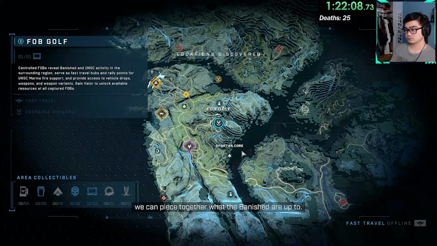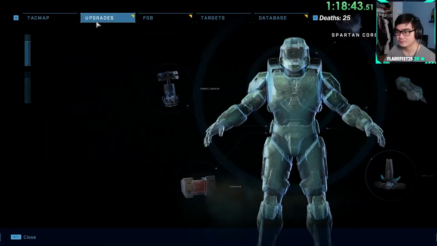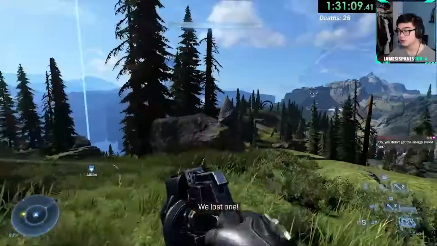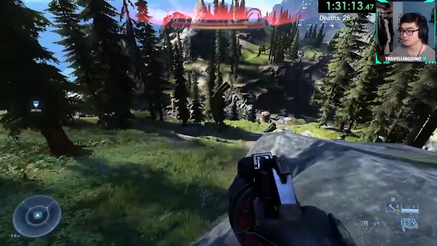things I needed. Securing the FOB revealed Spartan core caches that, when retrieved, enabled me to upgrade my abilities. I first focused on my shield strength since I was going to be taking a lot of damage. I then made my way to what would be one of the most important side objectives of this playthrough.